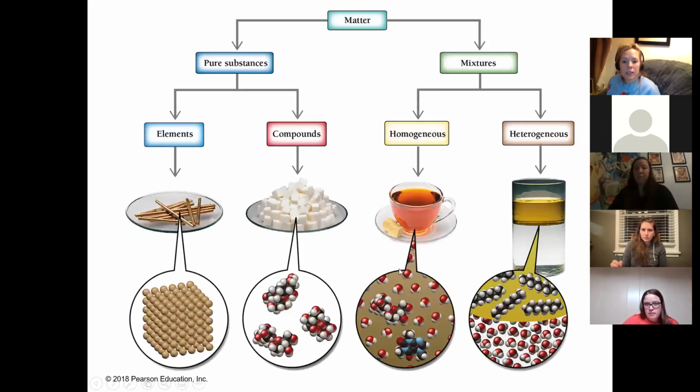Yeah, so here we've got a couple examples. An element here, I can't read the bottom. Oh, it doesn't even have anything. All right, well, let's go with copper. So these are copper atoms all lined up. Here we have table sugar. It's going to break down into these sugar molecules, pretty clunky molecules. We would say this is a compound. Can you write a chemical formula for sugar? Yes, you can. Over here, we've got a mixture. This is a homogeneous mixture.